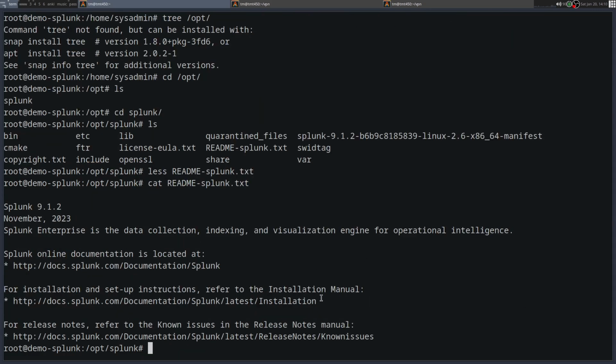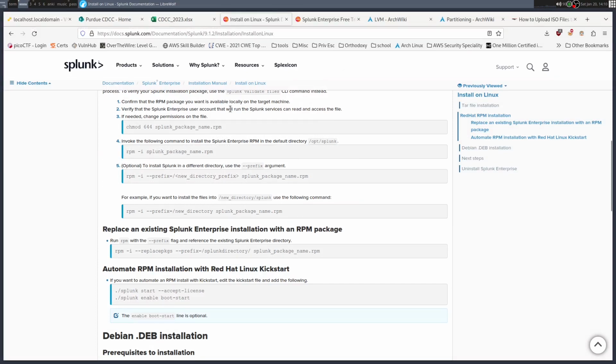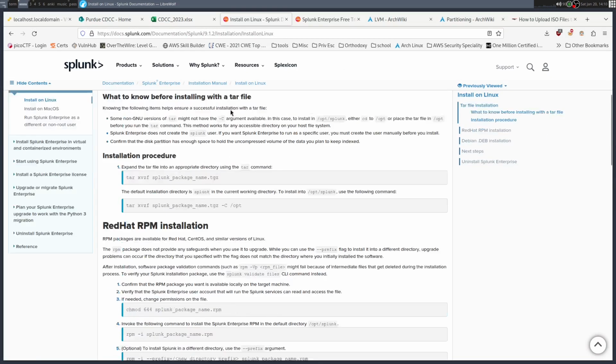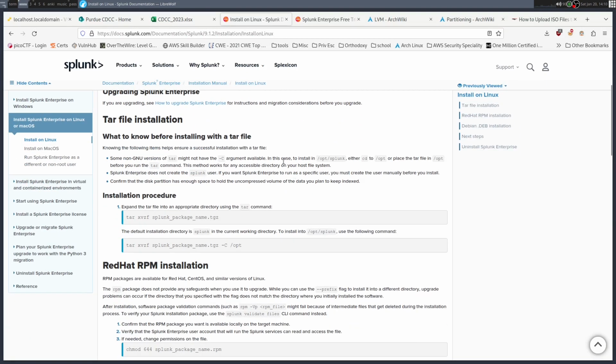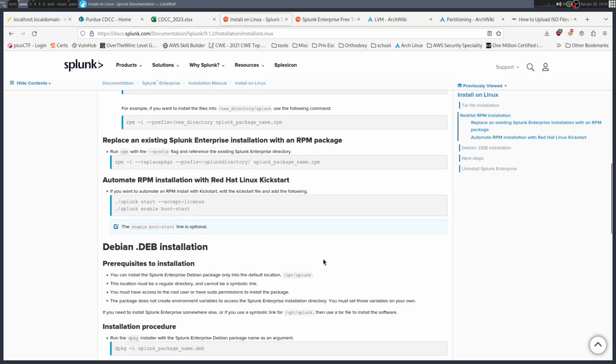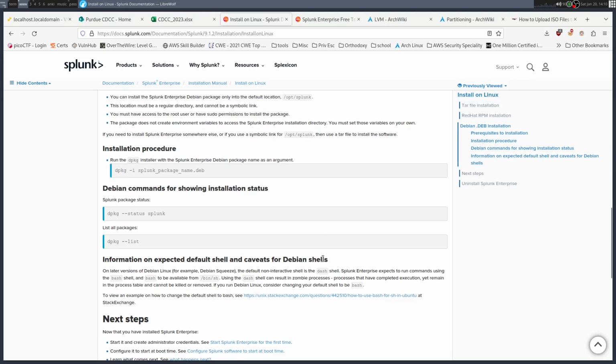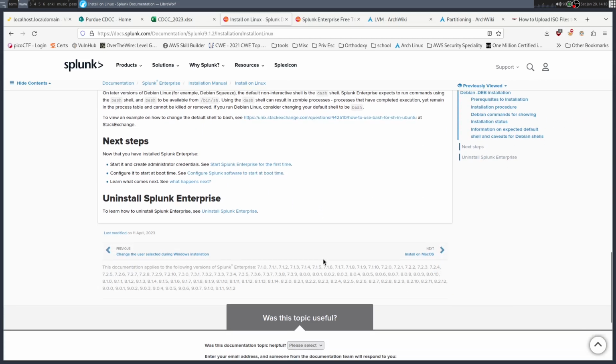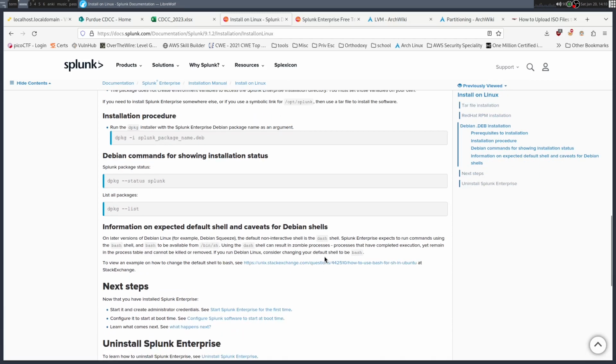In the README, there is installation instructions. I should have read that earlier. This is the tar file. As you can see, only 2 commands, which is, you know, pretty good. Not too hard at all.